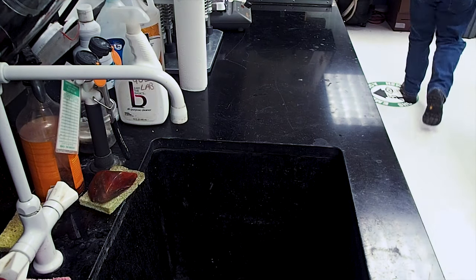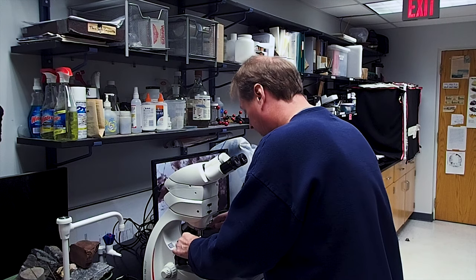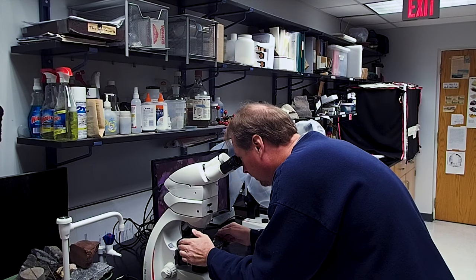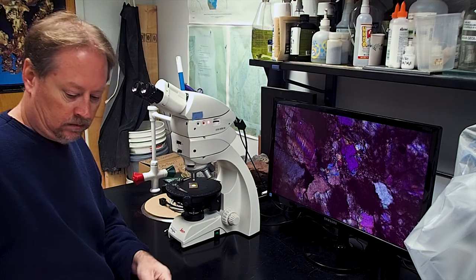Next, place the slide beneath the microscope and see if you can identify any minerals in the thin section. Typically you want to look for common and easily identifiable minerals such as quartz, feldspars, or micas in your sample. But the occurrence and abundance of these minerals is obviously going to vary.